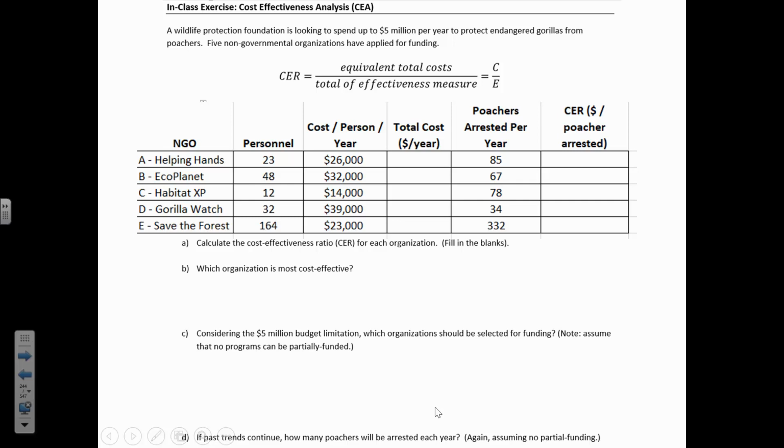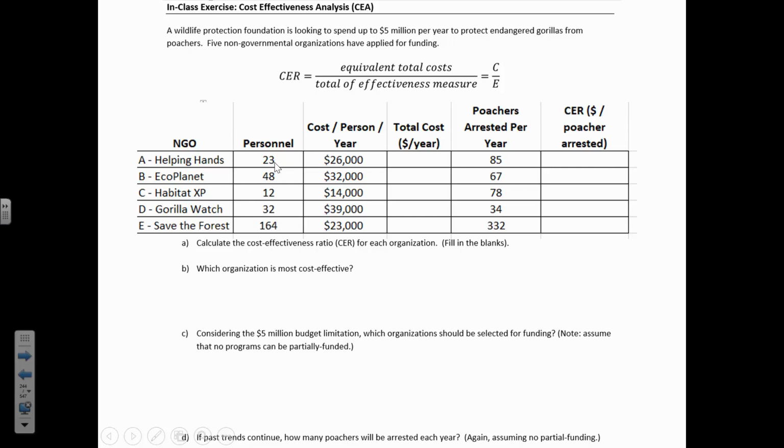Okay, so some of this you're going to do by hand. Some of it you can do with Excel. What we're looking at is what's the total cost per year for each organization, because what we have is the data in cost per person per year. So for example, Helping Hands has 23 employees.